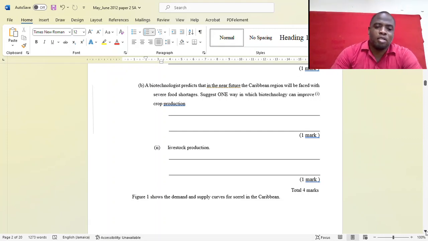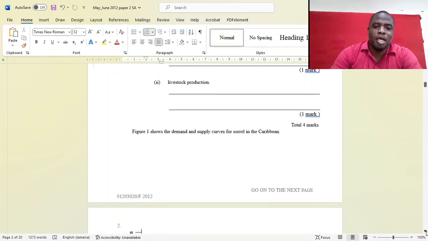Moving right along, we're talking about supply and demand. We know demand is the quantity that would be required by the consumer at a given time at a particular price. We know supply deals with the quantity offered at a given time for a given price. In terms of agriculture, the farmer is usually considered the supplier.